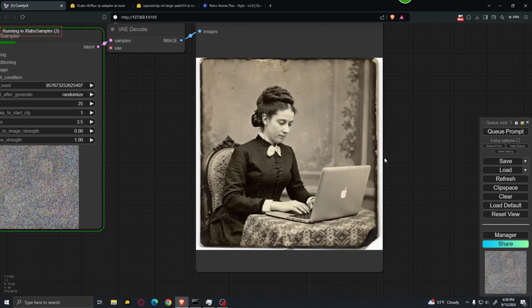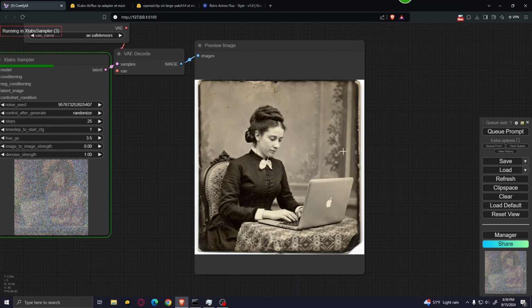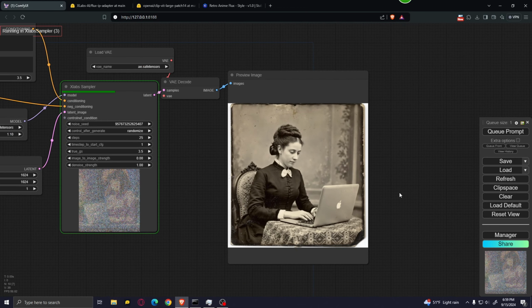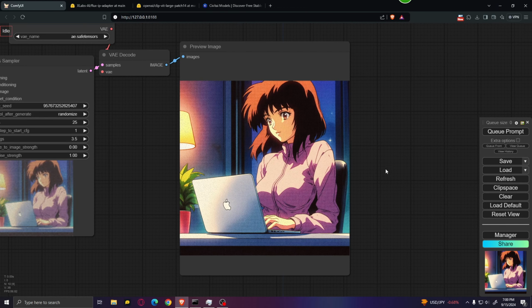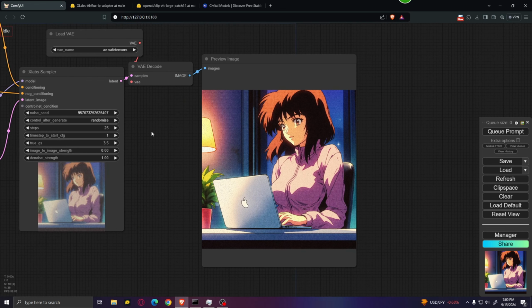This looks actually very nice. You might be able to fool some people with this. Here's a funny idea for you. Try to show this image to your grandparents to see how they react. I'm pretty sure their minds would be blown. This is the result. You can see that it has that nice old retro anime look to it.